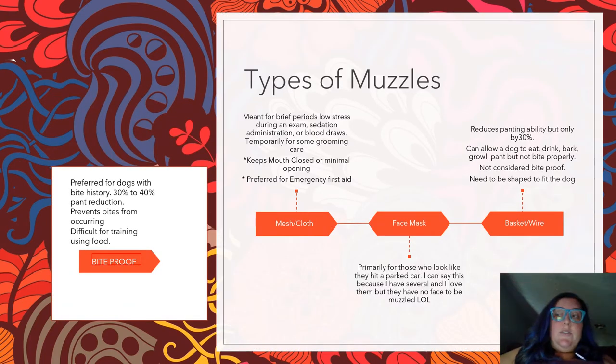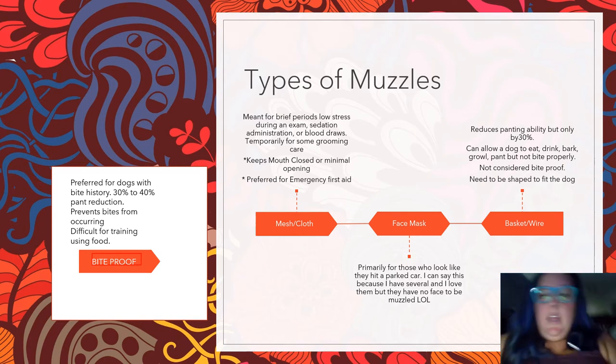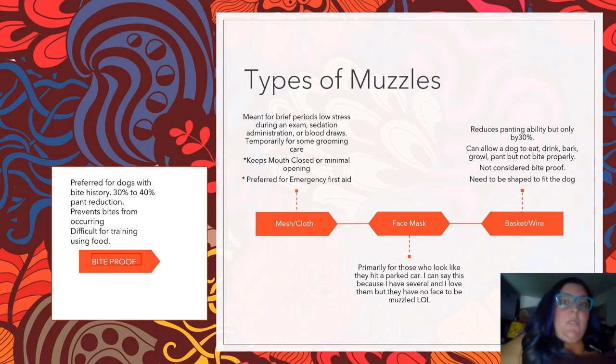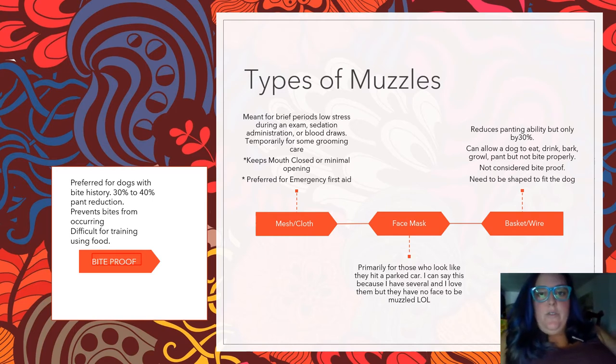So, face mask muzzles. These are something that covers the entire face of the dog. They generally look really weird. They're usually mesh because they need to be very breathable, because these dogs have no muzzle for a basket muzzle or a fabric muzzle to anchor onto. They don't really prevent bites as well because of the structure of the muzzle. However, they can be beneficial in helping dissuade a lot of them, and give the handler a little bit more time.